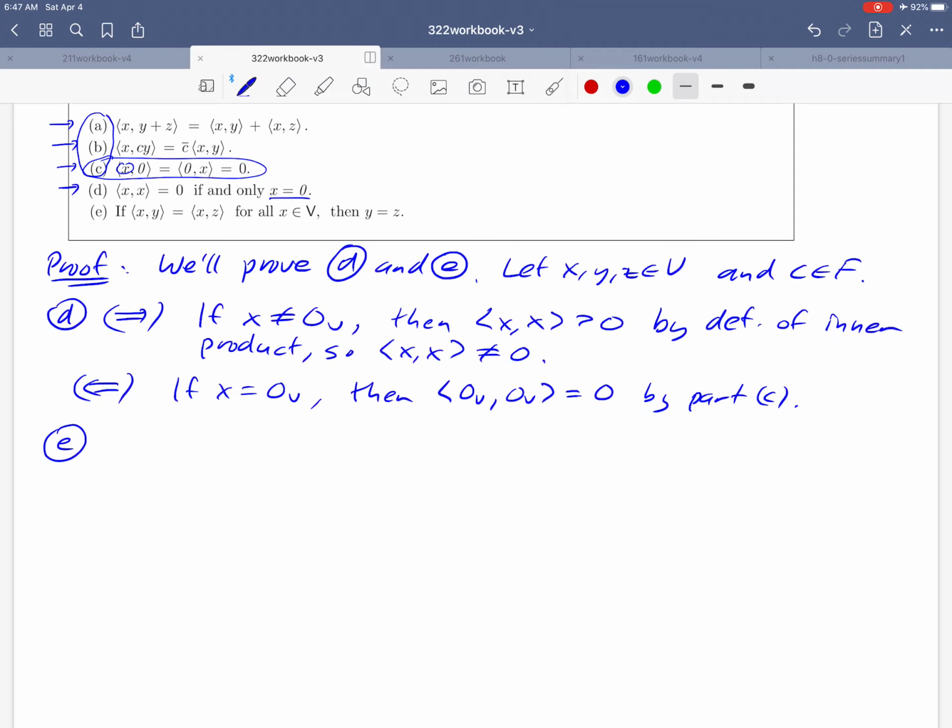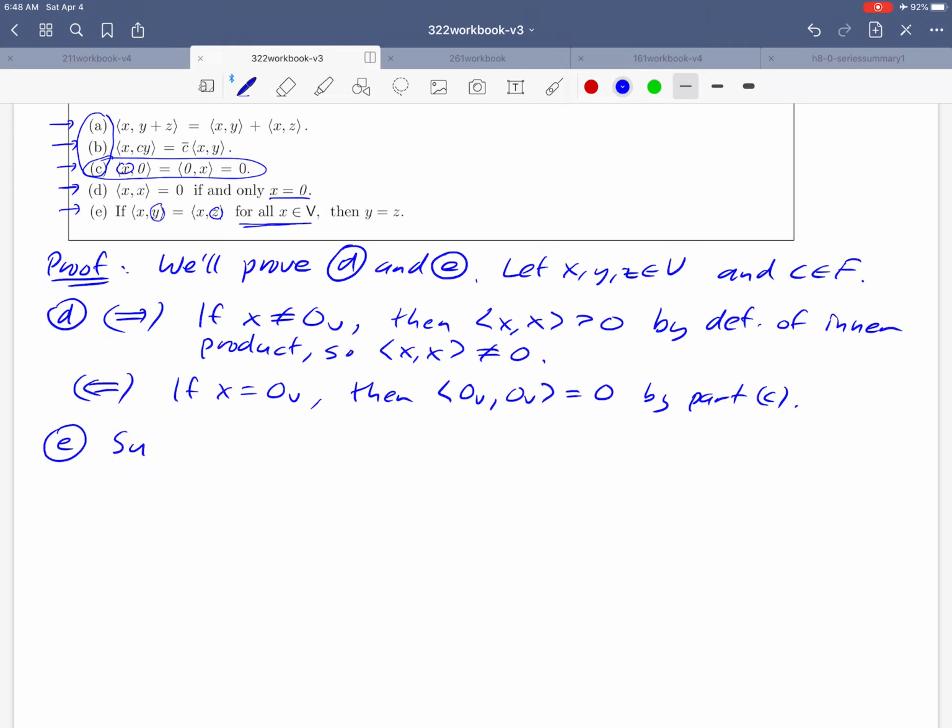All right, and this is going to be kind of a sneaky method of proof that we use here. Okay, so we'll go through the argument and then maybe say a word about the strategy at the end. Okay, so we'd like to prove that if the inner product of x and y is equal to the inner product of x and z for all x and v, that's very important, then it turns out that these two vectors, y and z, have to be the same. That's what we're trying to prove.